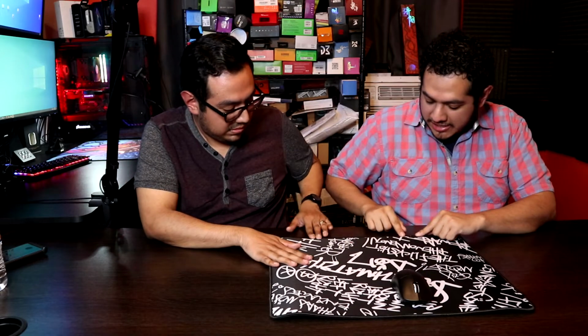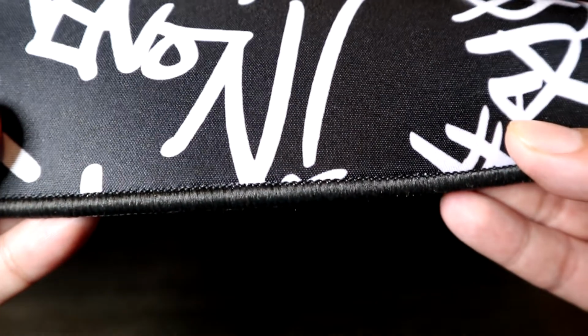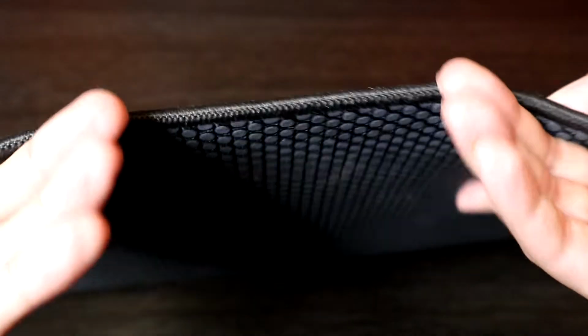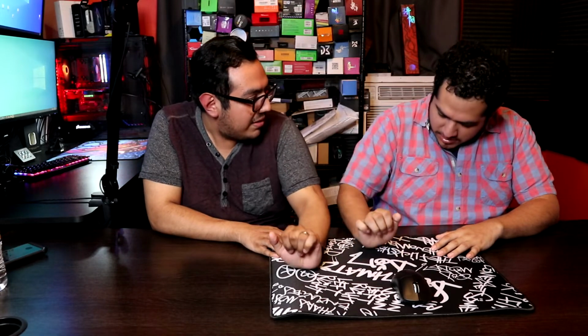You know what I really like? The stitching. It kind of sits with the pad in a way, you can feel it's a little higher. It's the way it's stitched, because the threads aren't angled. They go straight down, and when you go like this, it just feels smooth, you know what I mean?